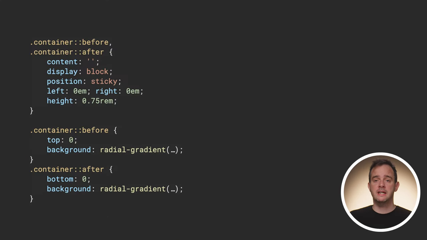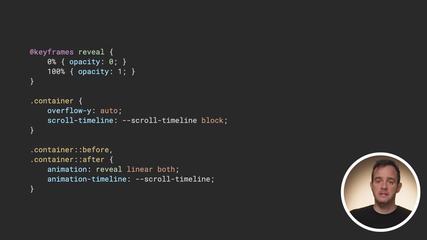The shadows are injected onto the container elements using generated content. The before one is positioned at the top of the scroll port and the after one at the bottom. The shadow itself is created using a gradient. To animate these shadows on scroll, they fade in and fade out using a scroll timeline that tracks the scroll container. I use the name timeline here, but an anonymous one could work as well. Note that I'm reusing the same animation here, yet for the bottom shadow, I'm playing it in reverse.